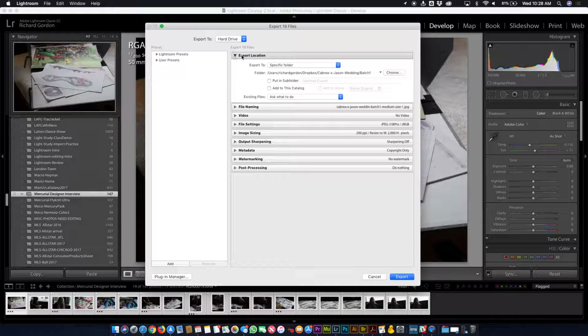Then we are going to export to a specific folder. Export to, click the drop down menu and select specific folder. And then hit choose.